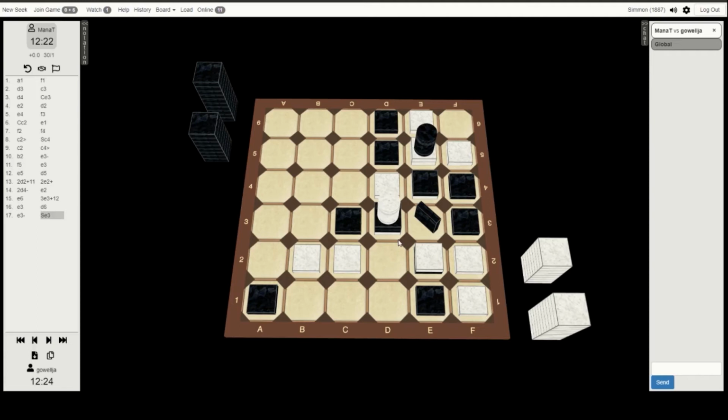What is white's response going to be here? I could see... That is a good question. I could see white maybe building here at d2, or maybe bringing the capstone down to d2, ready to smash that wall on the next turn. White does decide to play at d2, making that tack threat, forcing that wall to come down.